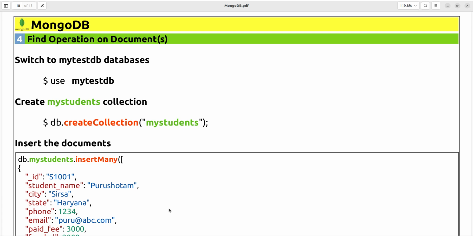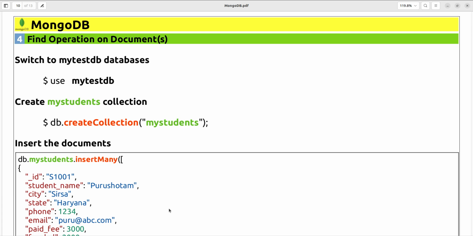In that case we have applied projection also. We are selecting only a few of the columns, not all of them, and we are applying the filter on the record also.